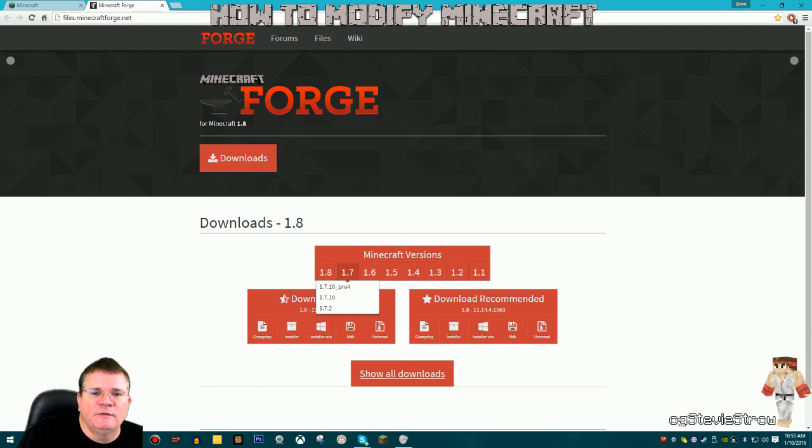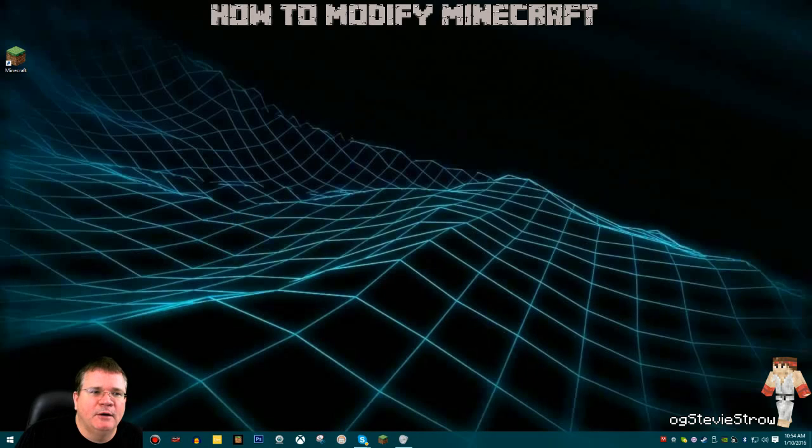Now, you'll notice here that there are just different versions of Forge you can get, and you have to have the version of Forge that matches the version of Minecraft. So right now, Minecraft is on version 1.8.9. There are a number of 1.8 mods for Minecraft, but the bulk of most of the major mods that have existed for a long time all run in 1.7. So in this video I'm going to show you how to mod Minecraft for both 1.8 and 1.7. So I can do a 1.8.9 mod, I can do a 1.8.7 mod, and let me show you where all that stuff takes place.